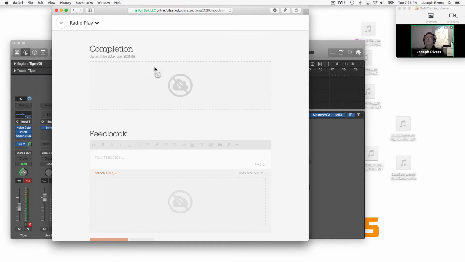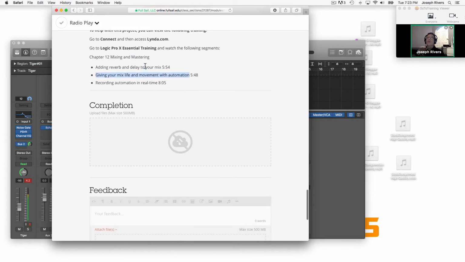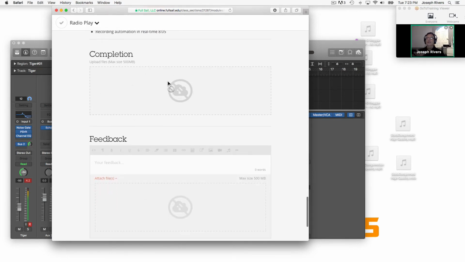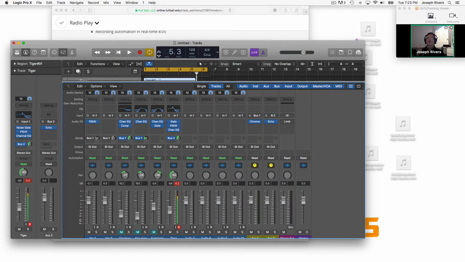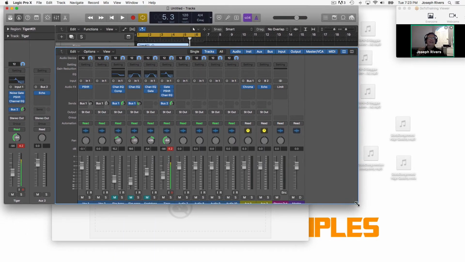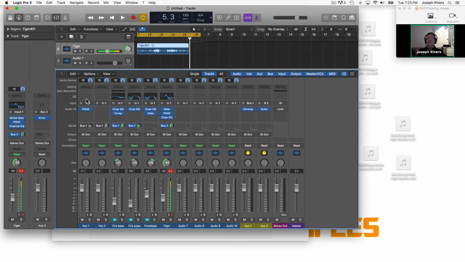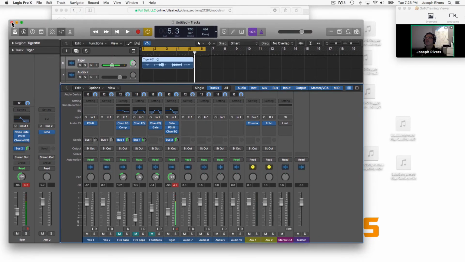One thing definitely I want to point out is, remember, once you've completed this one, you've uploaded those things, go to your radio play part 2 and go ahead and upload just the MP3. And we usually tell you also to go ahead and, just so that the other students get an idea of what you did, take a screenshot of your mix window. Show off how you used your skills and so forth.